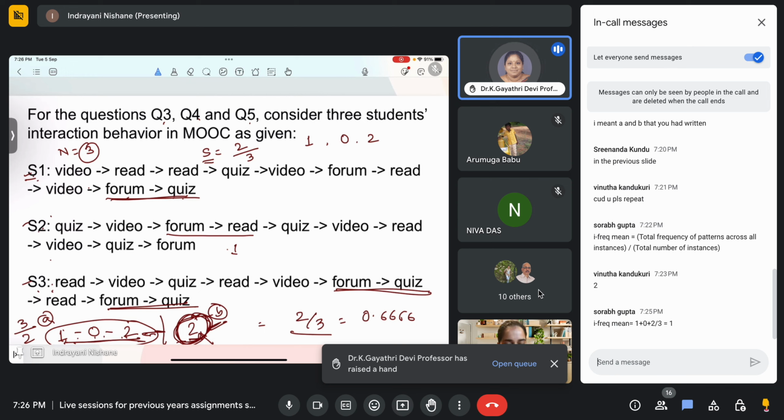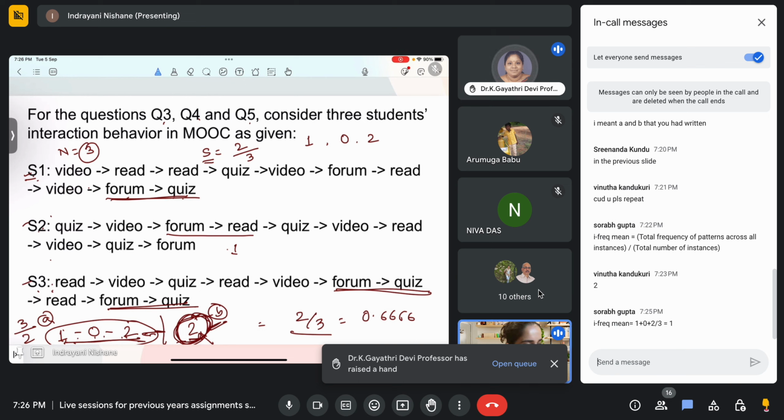Yeah, I got that. That's why I'm telling you that for a particular student, this is not the correct method. You calculate this for the entire class, and not for one particular student. Because when we want to mine for the pattern, it's not wise to consider just one individual. You have to club all the individuals together, and then you have to see which transitions are happening more frequently for everyone.